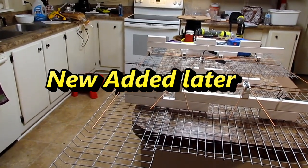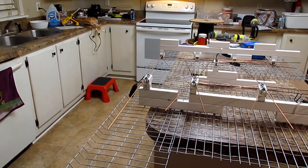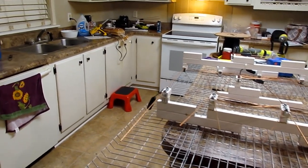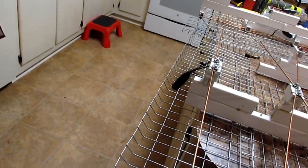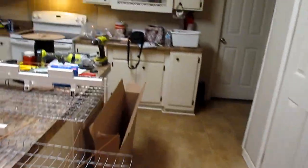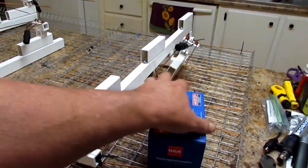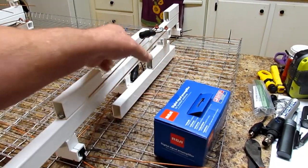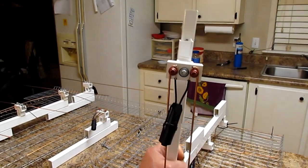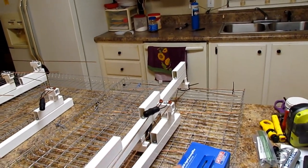The first part of this video you seen, I done a couple of nights ago, but I didn't ever turn loose of the video. I was troubled about the eBay thing, and I'm going to explain that to you. Here it is finished — what I was talking about. I started seeing about putting it in the box for eBay. Here's the booster, here's the VHF thing. See how I got it where I was putting it in there where I could ship it.